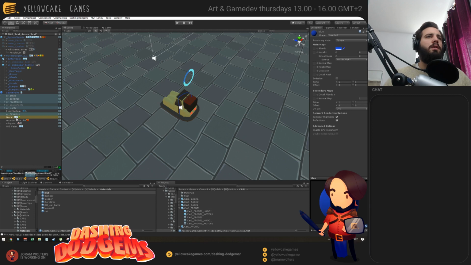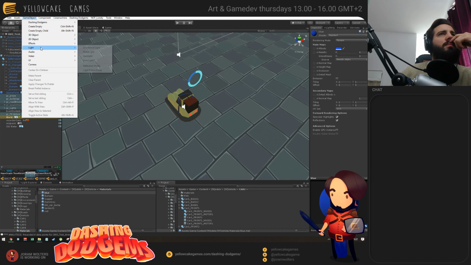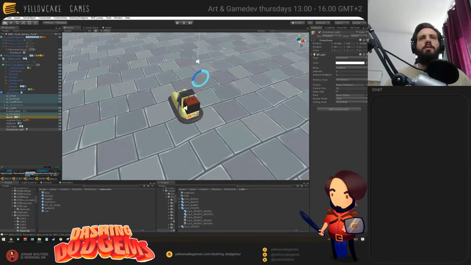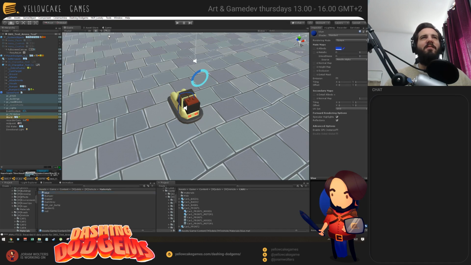Do I have a light in this scene? Because that might make quite a difference. I don't. Do I? Doesn't look like it, right? Alright. That makes a difference. That makes a hell of a difference. Before I start brightening all those colors, it just turns out that this scene is a lot darker than my other test scene.